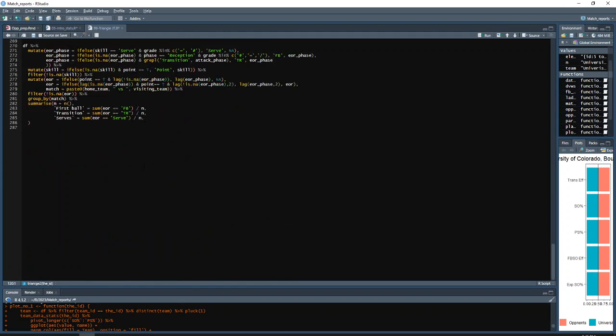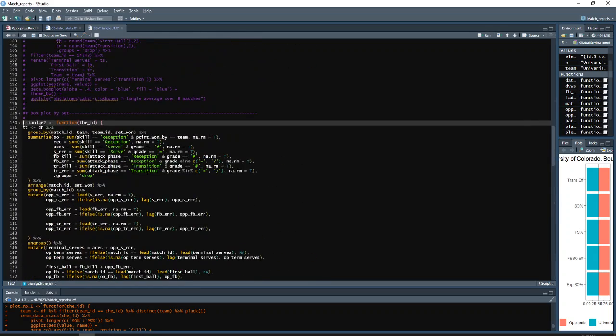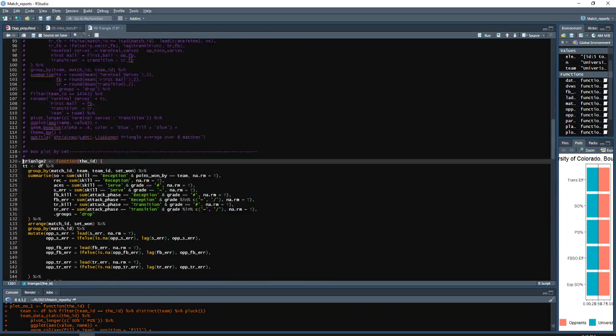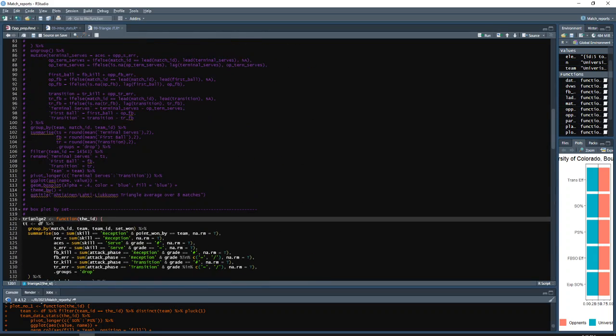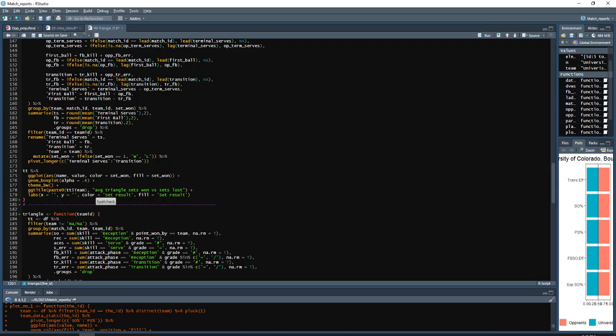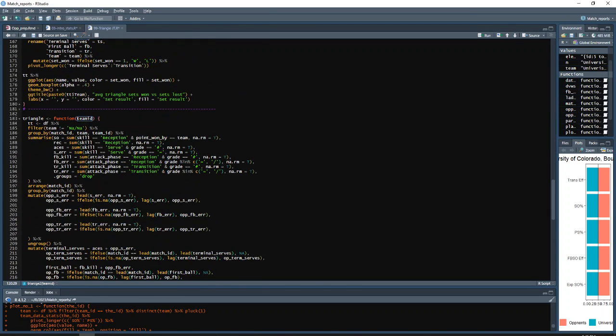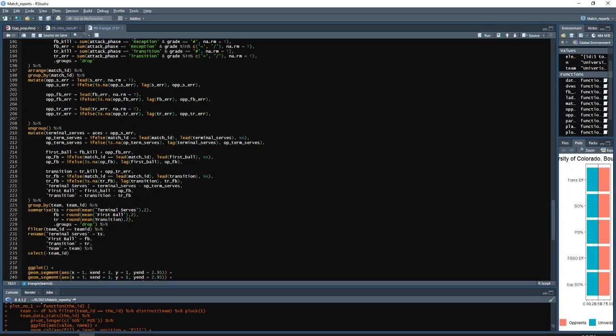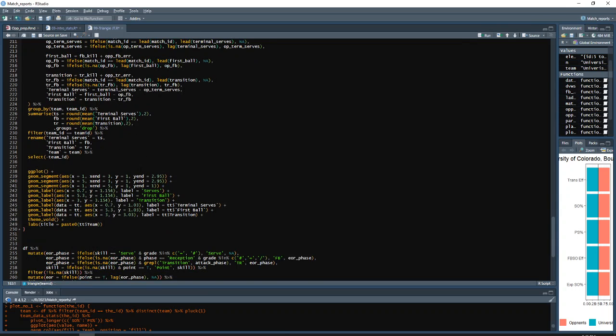Actually, you know what? Let's do this. Oh wait, so that's a box plot. This is box plot as well. I don't want box plot for now. I think it's interesting, but some people don't really care.